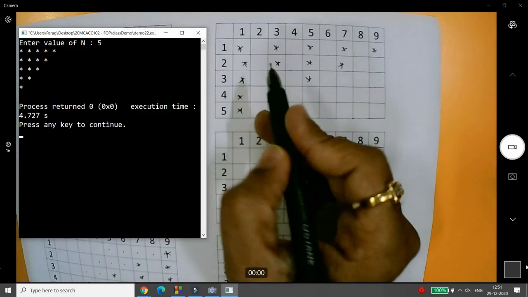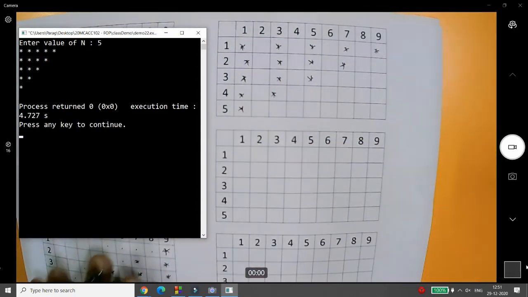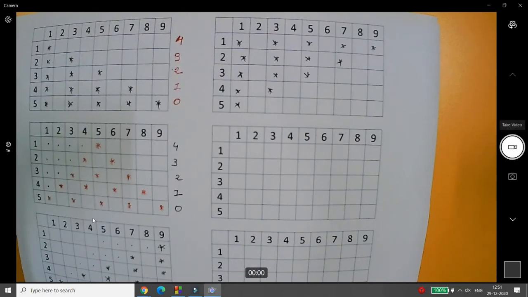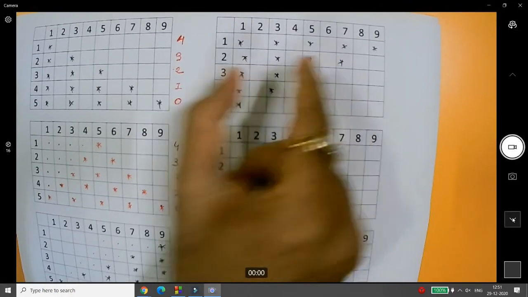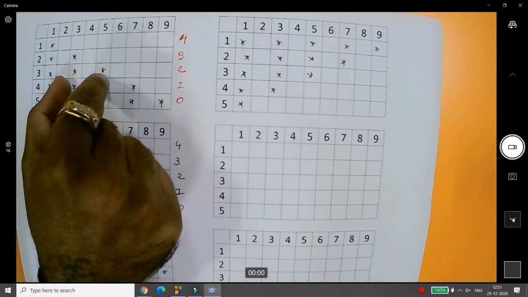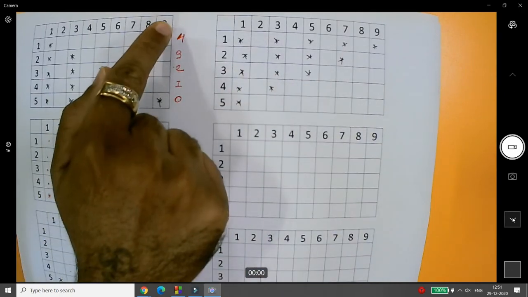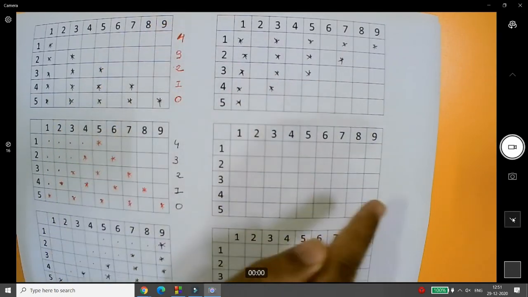Now you have this particular triangle. Now you want to convert this triangle into the mirror copy of this. That is the pyramid. So how can we convert it into the mirror copy of this? So very simple. See, this is the reverse copy, the mirror copy of this triangle. So this triangle's mirror copy is this. So definitely your spacing will be mirrored over here.